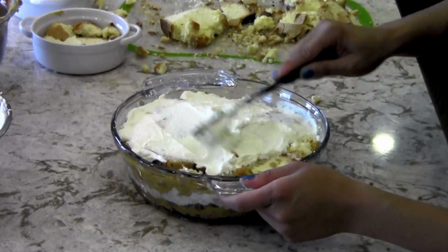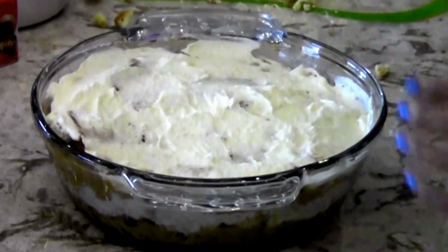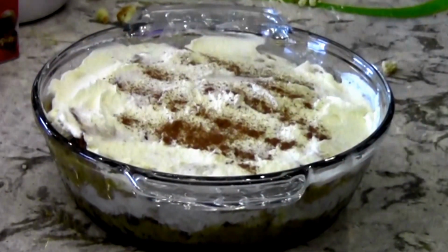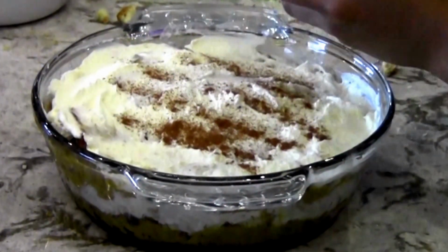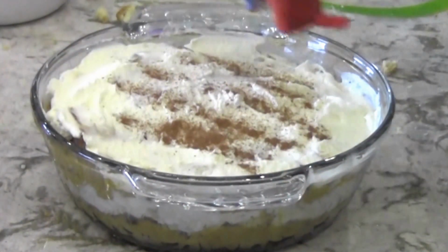Once that's done, dust the top with cinnamon and nutmeg, and it's all finished. Make sure to keep it in the fridge before serving for at least 1 to 1.5 hours.